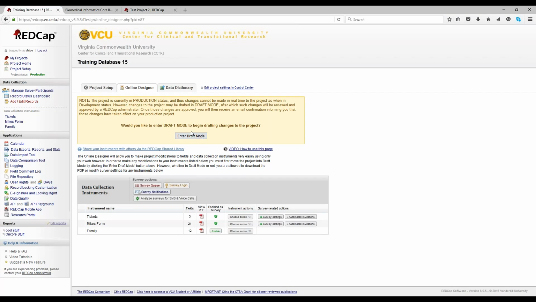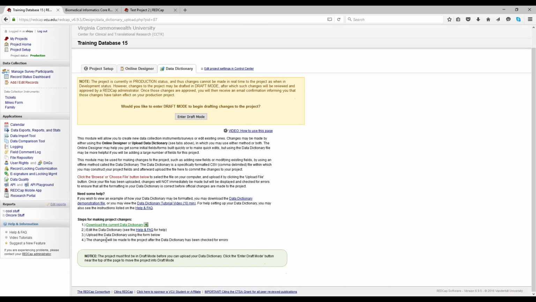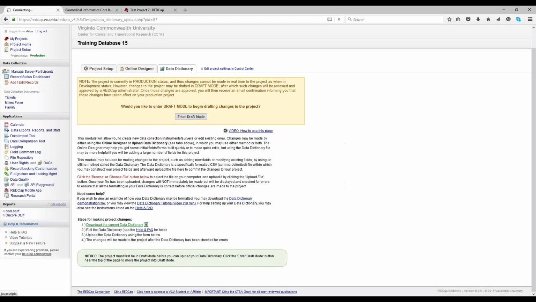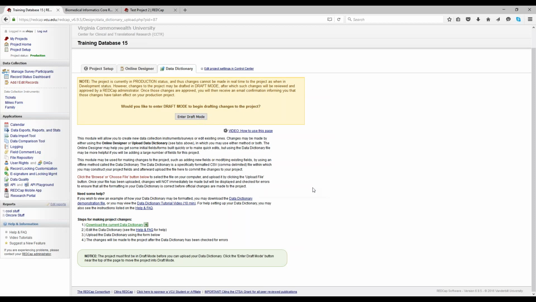Before entering draft mode, you would usually want to download your data dictionary as a backup, in case there's anything you need to revert back to design-wise, or any data you want to refer back to. You can do that, download a data dictionary. I'll just show you the quick steps. Download the data dictionary, create, and you can open up Excel.